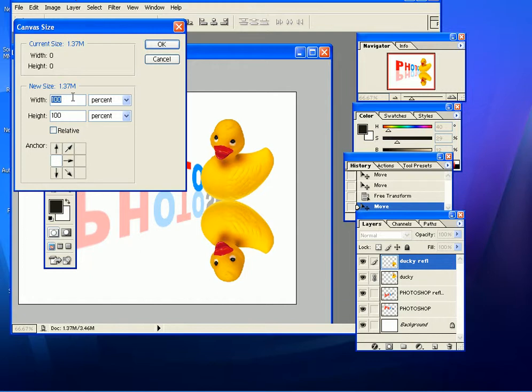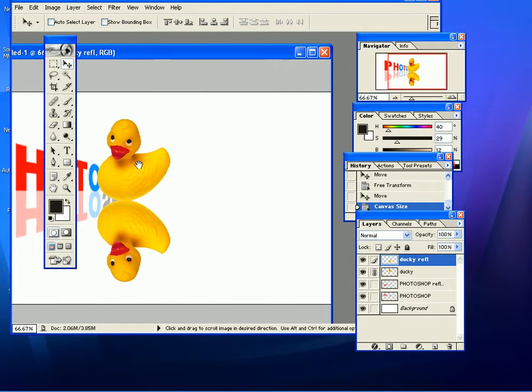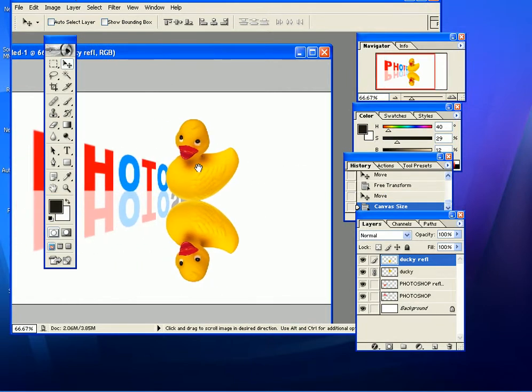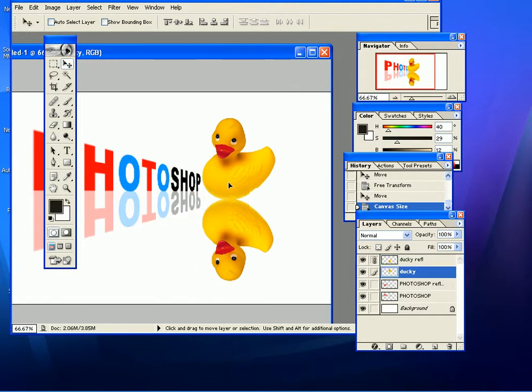I want to add it in width or in height? In width. So here, I have percent. Let's say 150%. So half the image will be added. So I'll press OK. And now I have extra empty space, but I did not touch the existing parts on the image that I had.